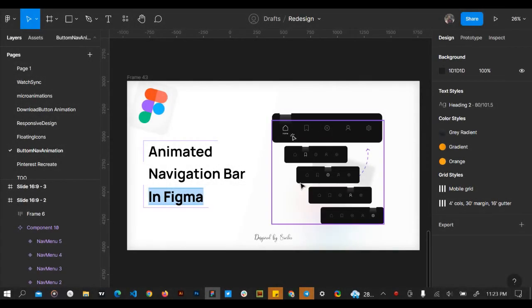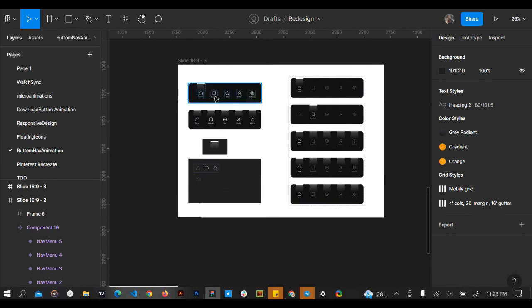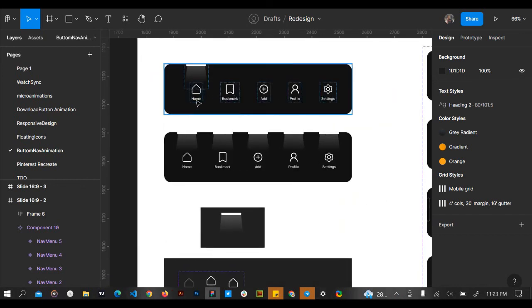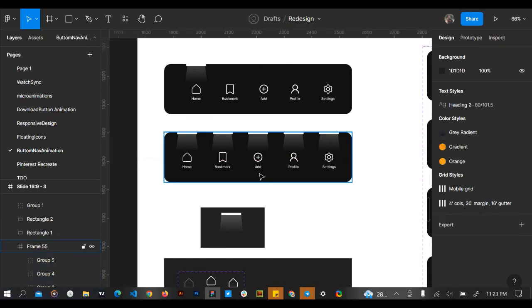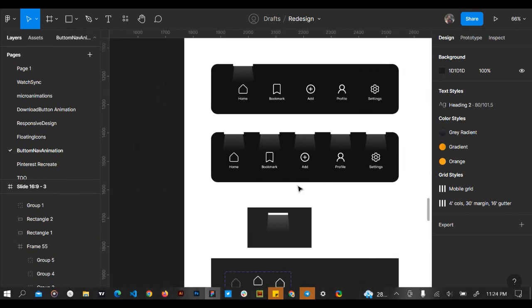All right, so basically I have an already made version here, so we'll be recreating it right from scratch. I'm going to show us how we could do this using auto layouts. But at the end of the day, we're going to use frames, the normal frames, for easy customization and to aid the animation process.